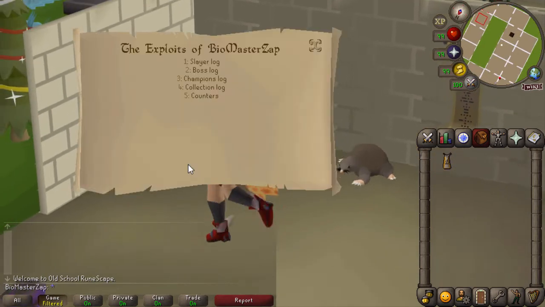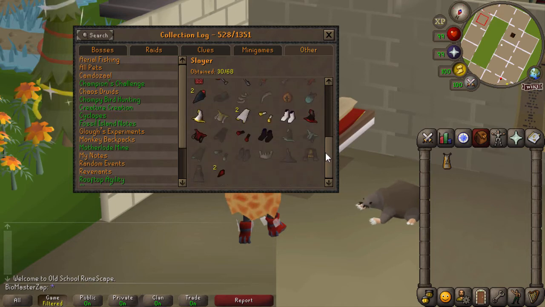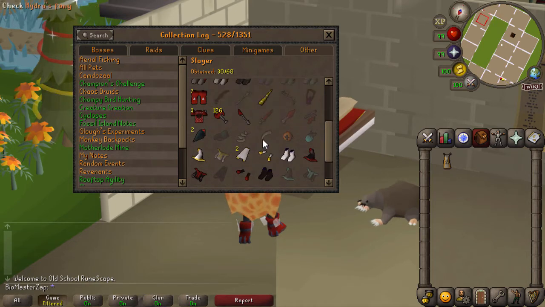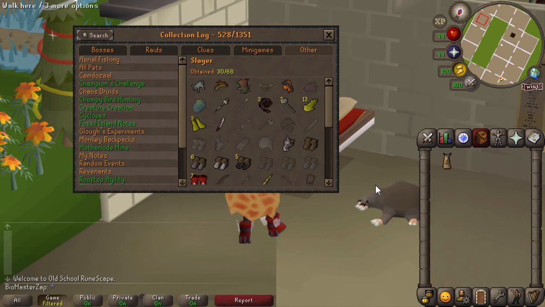So we check the collection log. We'll see that I now have, yep, all those drops filled in. I just need a few more pieces of Mystic and the higher tier boots, which I should get through Slayer. And I got around 7 new items in total.